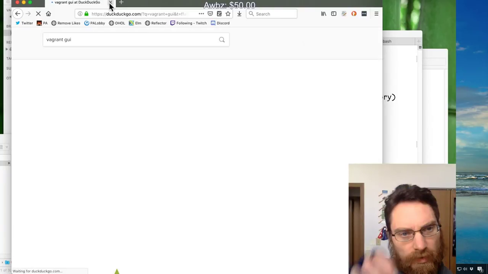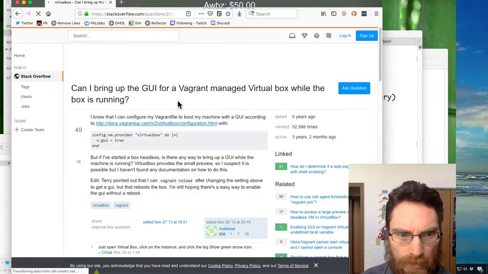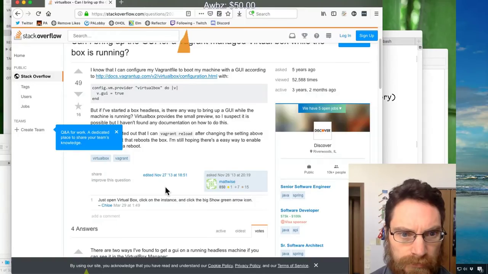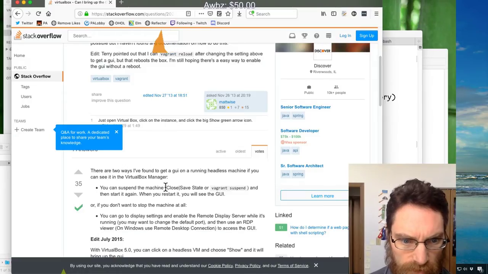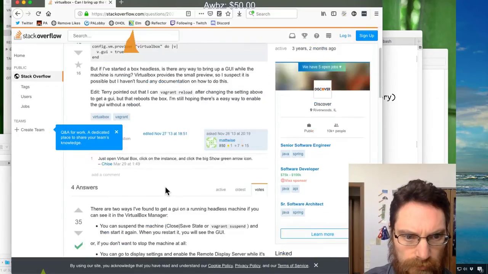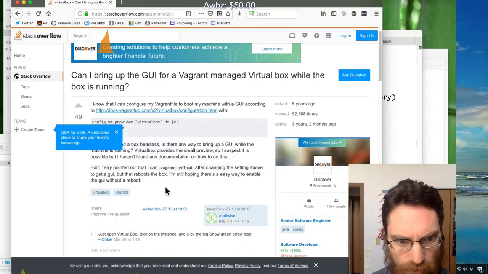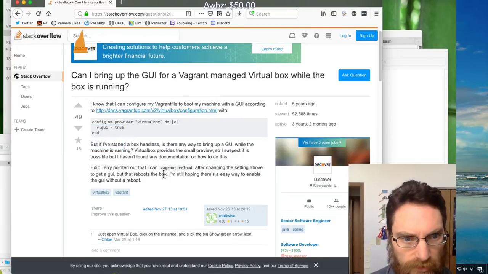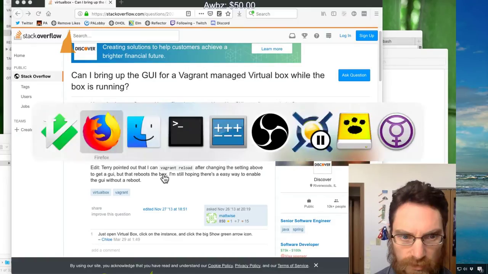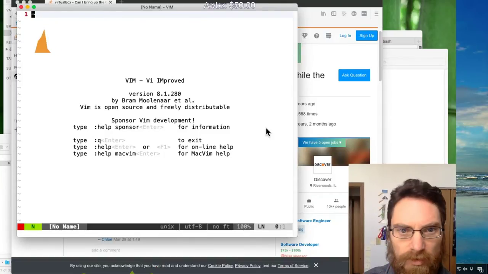We can continue working on it. Can we run a GUI mode? I'll look it up, it's possible. I just have to see. Remember how. Suspend the box, you'll see the GUI. Changing the setting above reboots the box. I don't really care about the reboot. And then Vagrant reload, okay. Did I minimize this or close it? I guess I closed it.